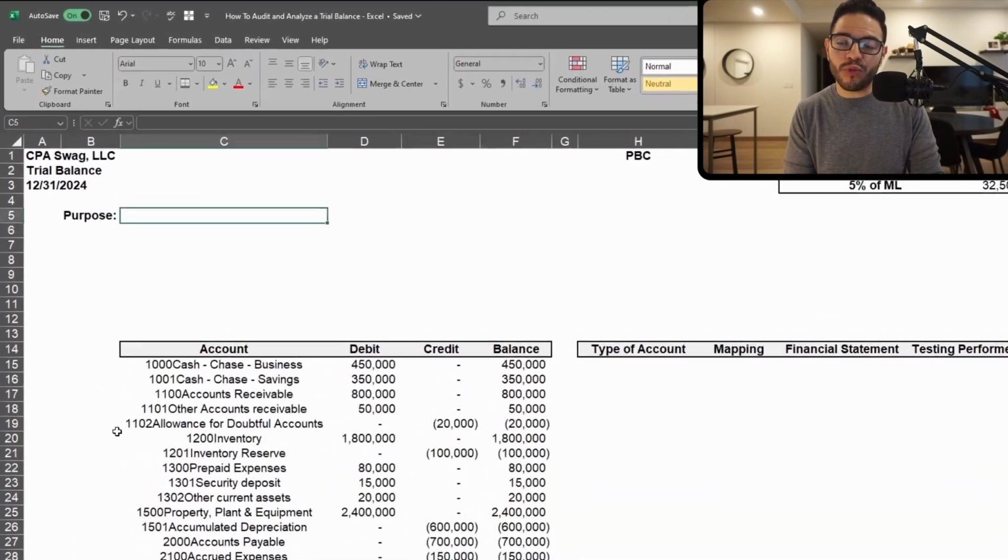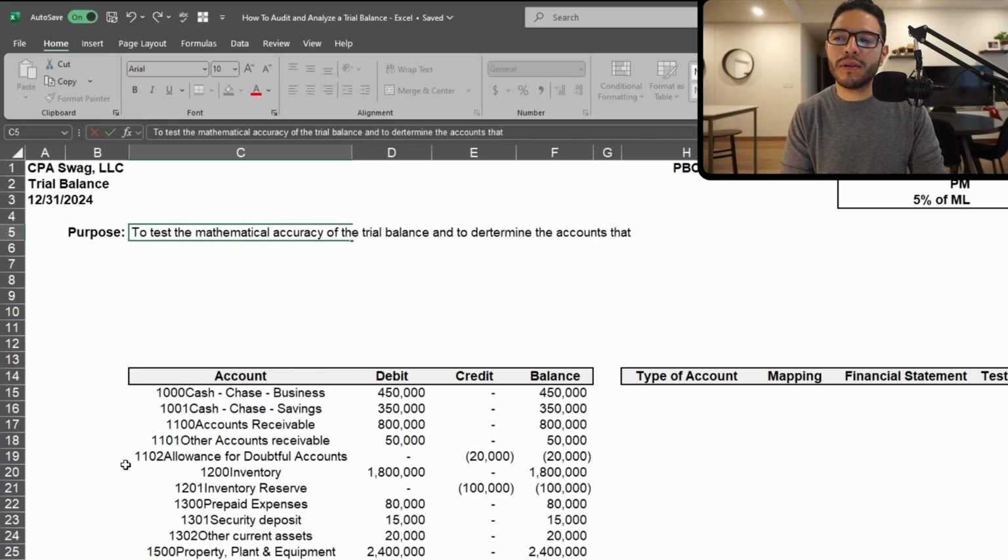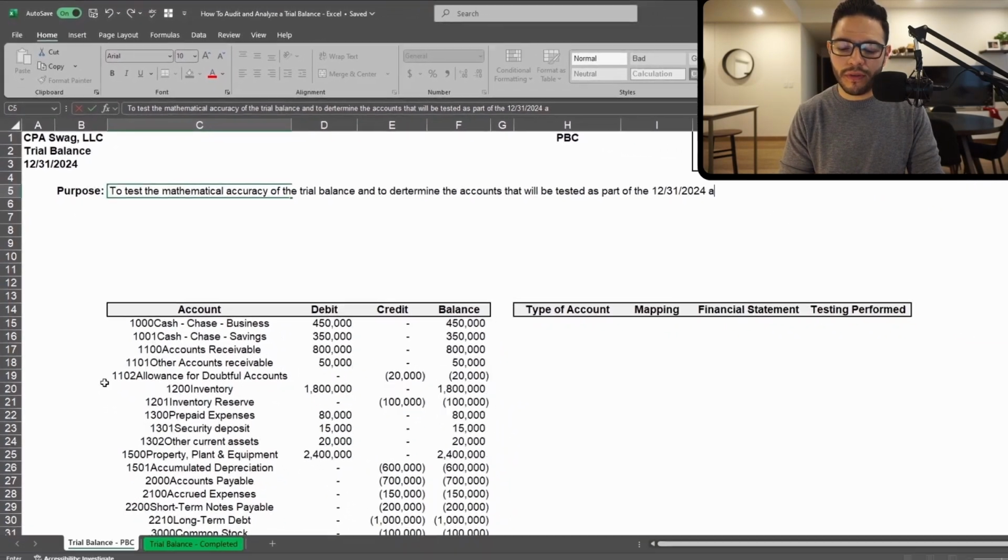The purpose of this work paper is, let's say, to test the mathematical accuracy of the trial balance and to determine the accounts that will be tested as part of the 12/31/2024 audit.